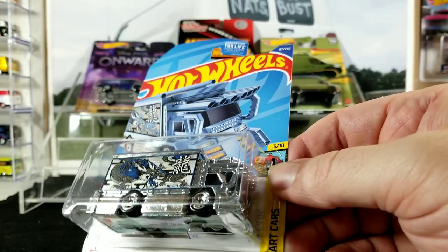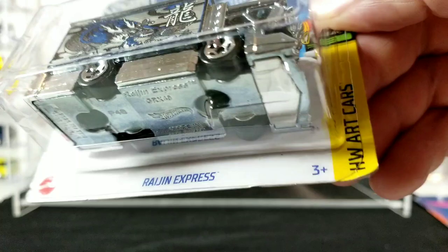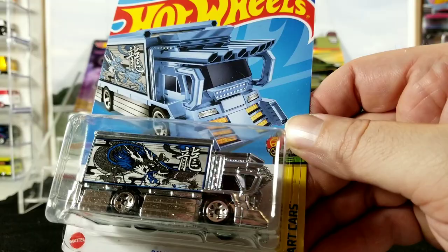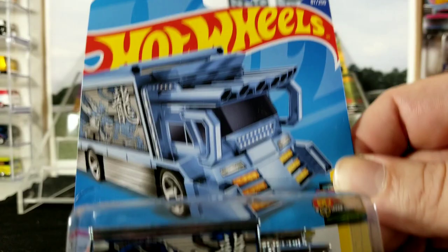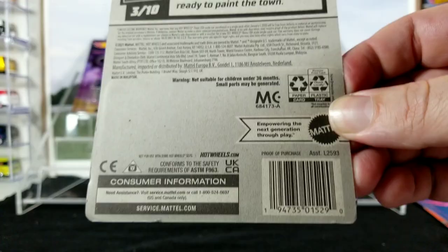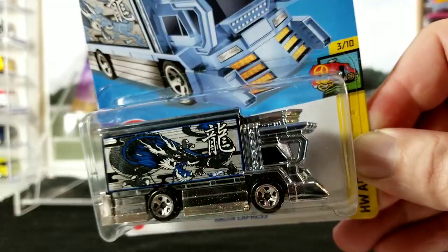Then I got this — it's a funky Japanese show truck, almost like a box truck that's been totally pimped out like a show van. It's called Raijin Express — not even sure how to pronounce that. I think this is either the recolor or a second totally different paint scheme. I'm not exactly sure because I don't have the first one handy. But it's kind of cool looking — definitely funky and weird for a work truck done up like a show vehicle.